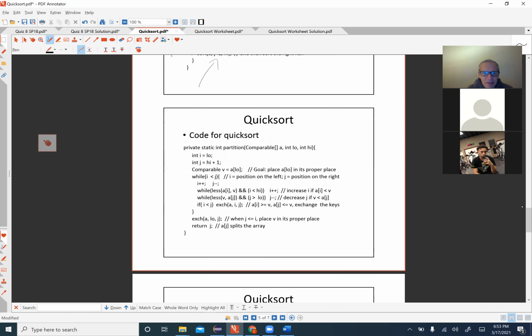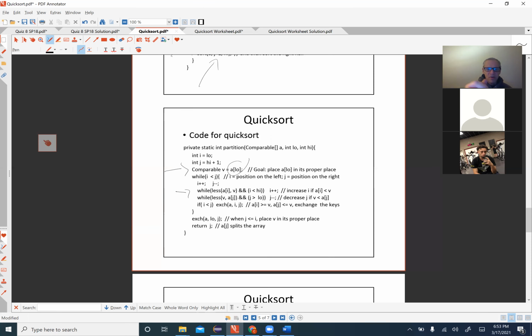Okay, so this partition method is what I talked about. This is the one that actually does the array exchanges. For our purposes, V is always A sub 0. V is what we want to put in its proper place. It's the element at position 0. And this is actually what's doing the exchanges. And so this one here is how we move from left to right. For that problem, V would be like G.